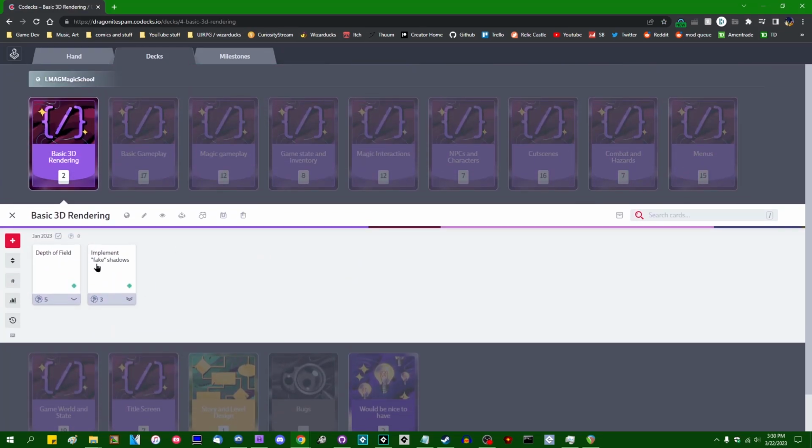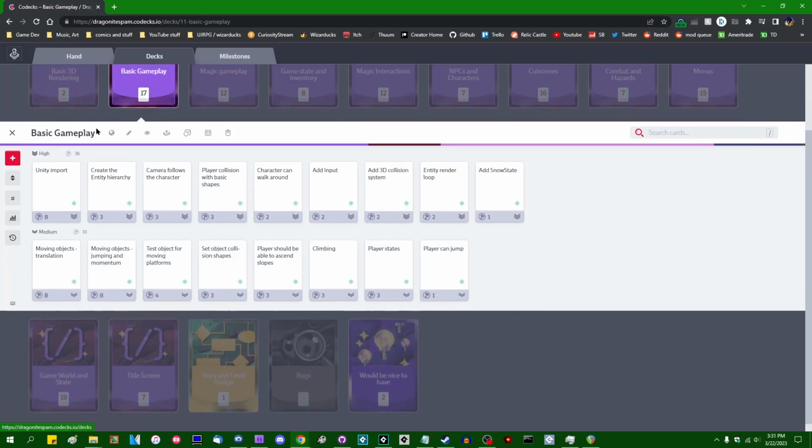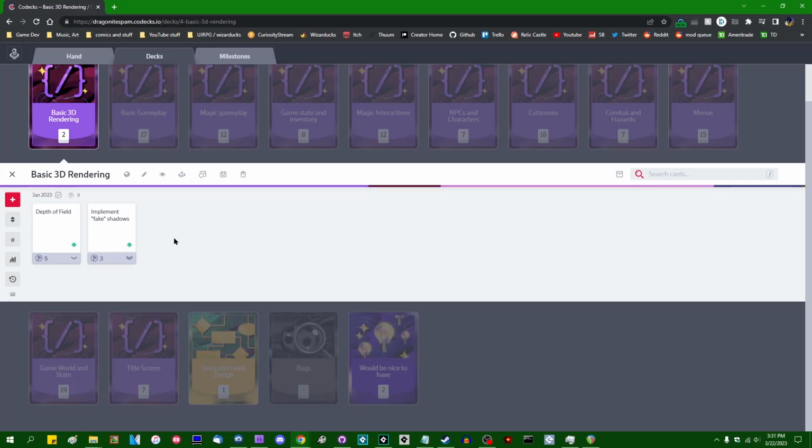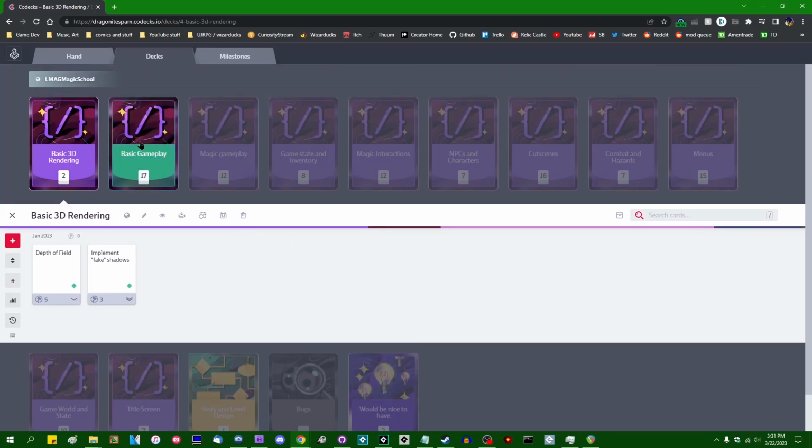I've got remaining on basic 3D rendering depth of field. I kind of have maybe not decided that I like that as much as I thought I was going to. It might end up looking weird. I think I'm going to hold off on doing that. And fake shadows, I've decided that I'd like to have an actual player object in the game before I do that, because it'll look a little bit weird and it'll probably be harder to test if I just want to have a fake shadow following the player around when there is no player. That's probably not going to be the easiest development time, so I won't do that.